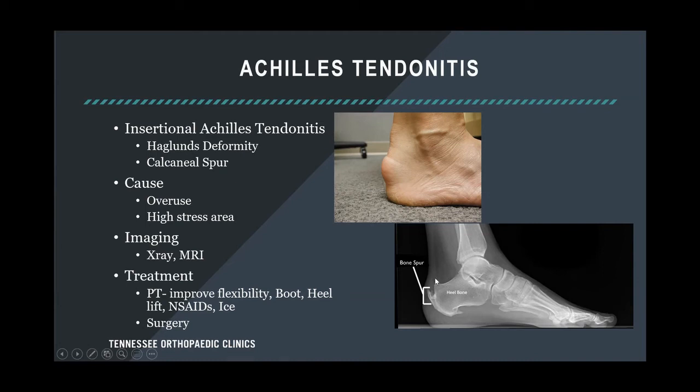And then after we access the spur, we are able to cut that spur off, the Haglund's deformity, and then contour the back of the heel, and then we clean up the tendon, and then we reattach everything with a bunch of bone anchors back down. And for the most part, people do pretty well with this. 90+% of people who are having pain even after non-surgical treatment do pretty well.